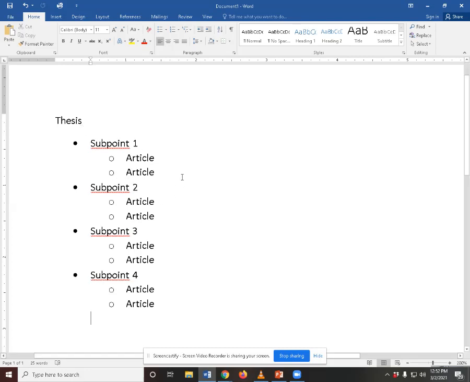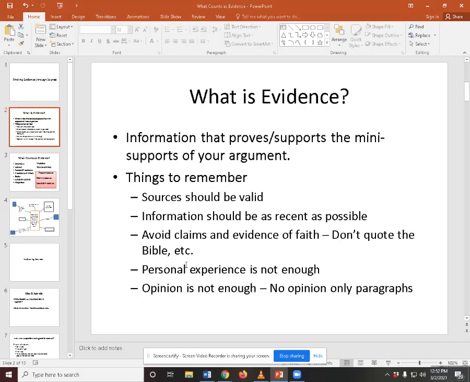But essentially, when I think of how this would work, you would add articles in order to support your subpoints. So things to remember, obviously you guys have to pick valid sources. You want to refer to the bias chart that I gave you as just a place to start. Be really open to the different types of Google searches. Try to reword your topic in as many different ways as possible to get different results. Try to Google your subpoints to see if that helps, but then try to be vague as well. And that might lead you to subpoints once you go through and dig up some sources.